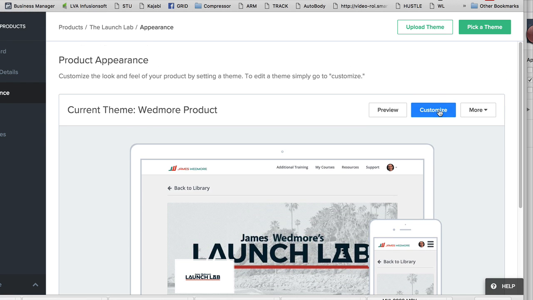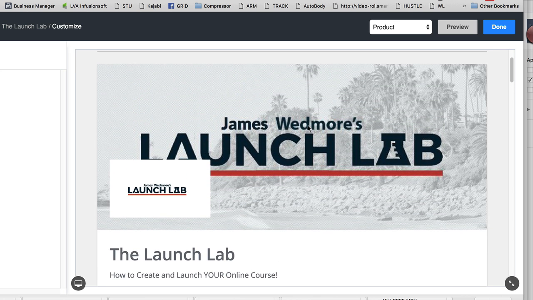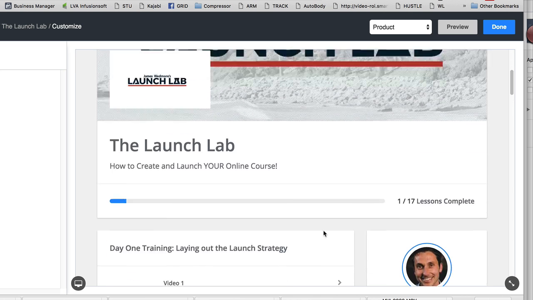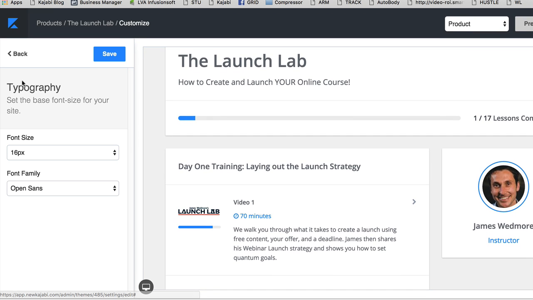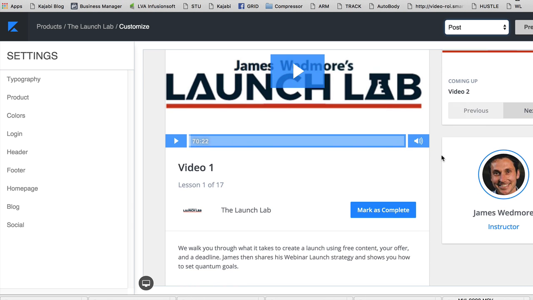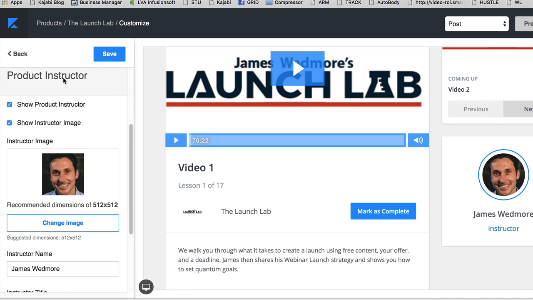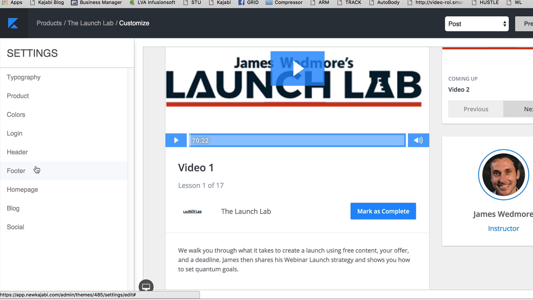But here's what's cool is I can further customize it. Okay, you can edit the HTML and CSS, but I can go ahead and just click this customize button and do a lot here on the product page. Let's see, we'll let this load. So I can change, obviously I can change this image, this title, all that type of stuff. But there's a lot of cool things like the typography. Okay, I can change what kind of fonts I want, background colors, etc. We can drop down to the actual post page, and we can make some changes in there. So here we are on the post page, and you can change little stuff like who's the instructor, what image do you want, and just basic little settings and stuff that's really cool.